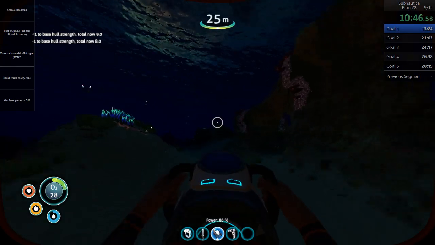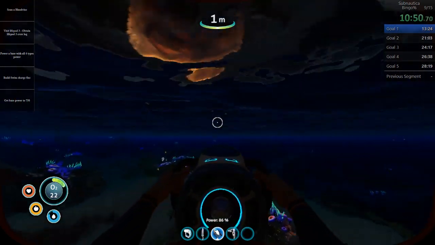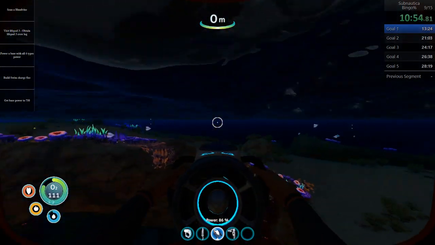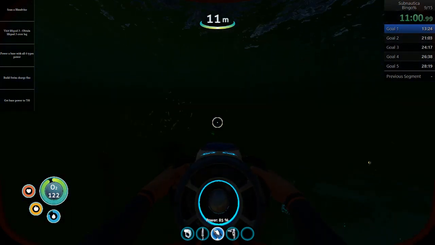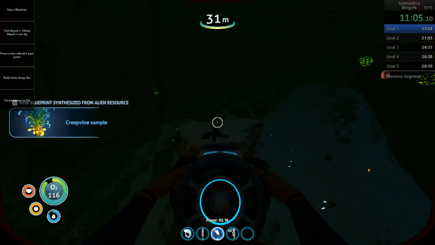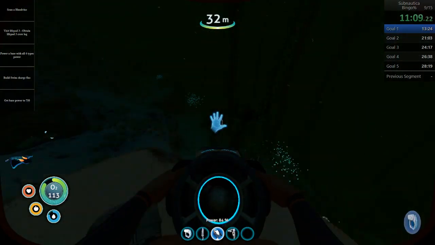Okay, so what do we need? Blueprint time. Oh, actually, no, I need the, let's go to Life Pod 3 first then, because I need to get some things. Hey, Biots. Let's grab some more metal, because we'll need some of that later.